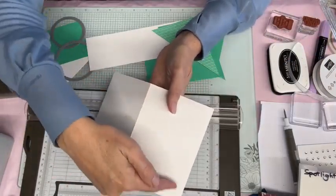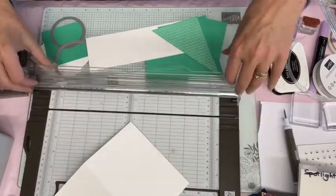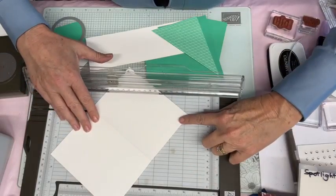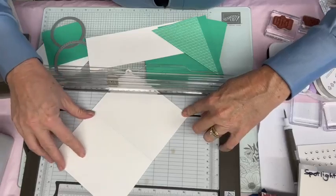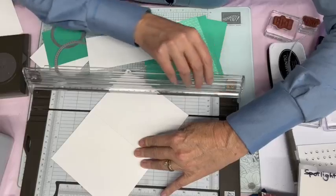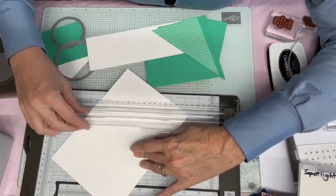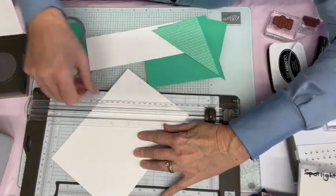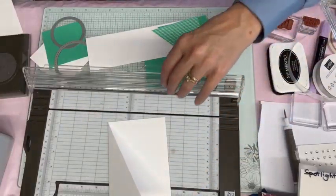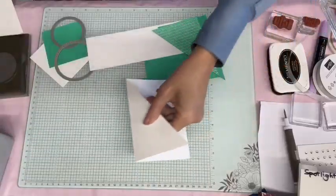And I want to slice from that corner to that corner from the front. So from there to there. So all I need to do is to put it in my trimmer. I need to line up that point with the little trough in there, and the fold line with the little trough in there. Now, just as a little hint, when you are cutting, it is much better to cut from an edge like that than it is to cut from a point, okay? Because the point, sometimes the blade can get caught on that point and it will bend a little bit. Right, so that's the main part of my card. Now I'll just move that aside.